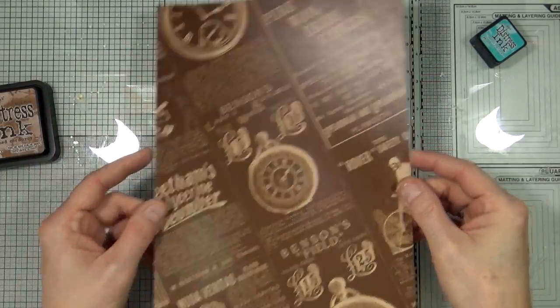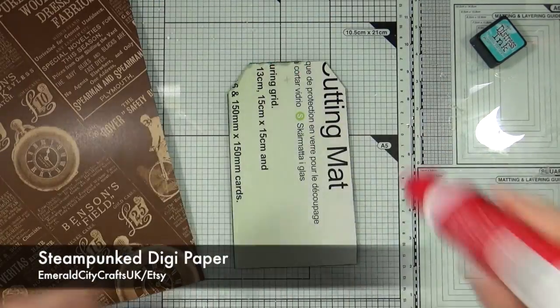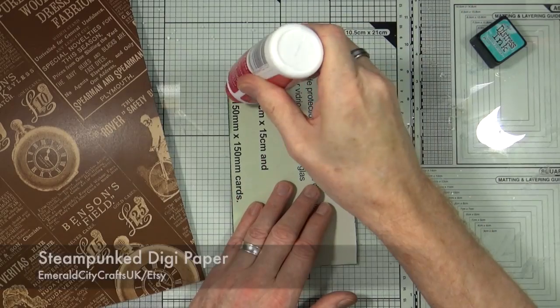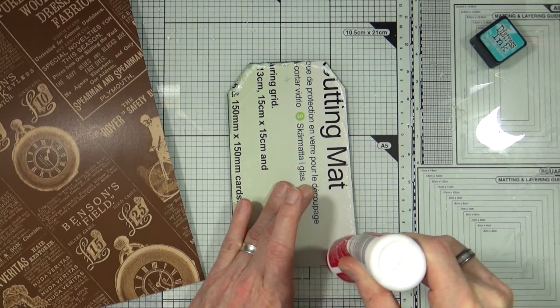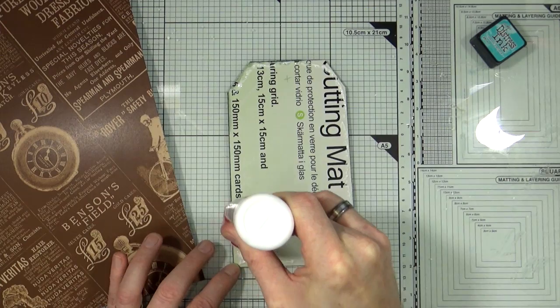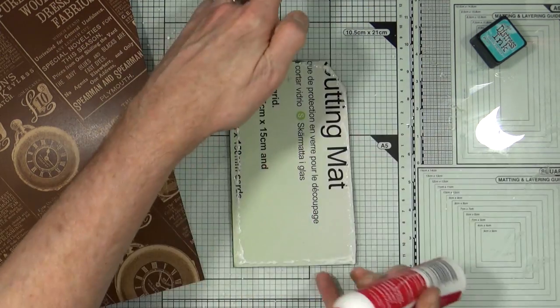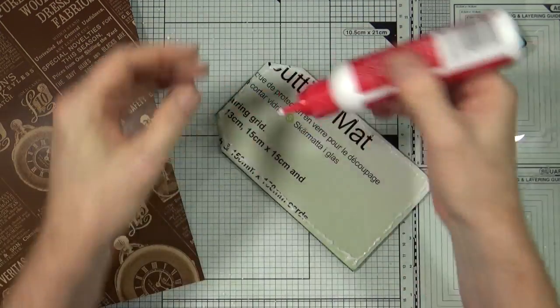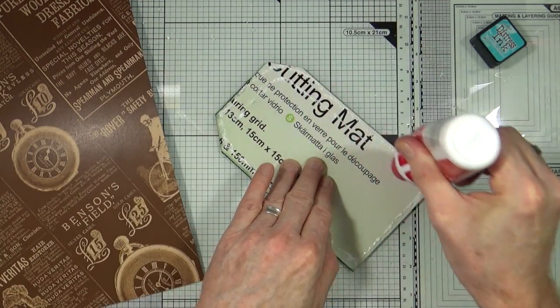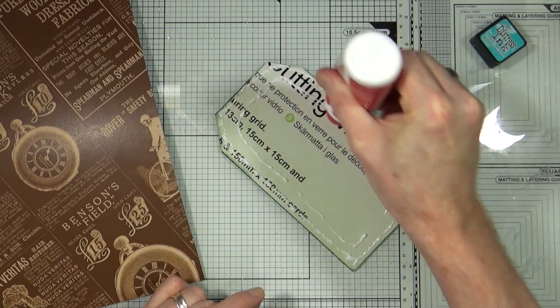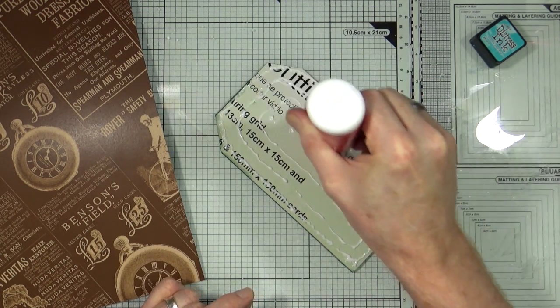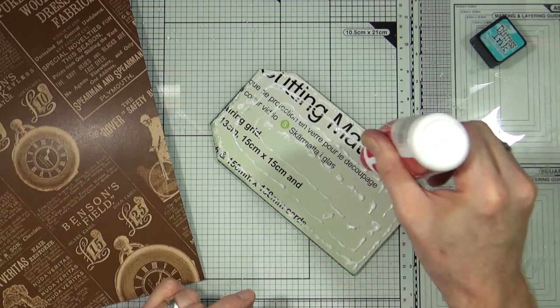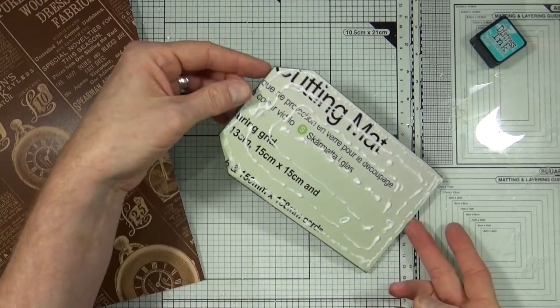For the back I'm using this digi sheet that I purchased from the Emerald City Crafts. I purchased this as a digi download and then printed it on my laser printer, which is why you can see a little bit of a shine on there. I'm doing exactly the same thing that I did on the front, covering the entire tag with that tacky PVA glue and then I'm going to stick the tag down onto the paper and then I'm going to trim it out with a pair of scissors.